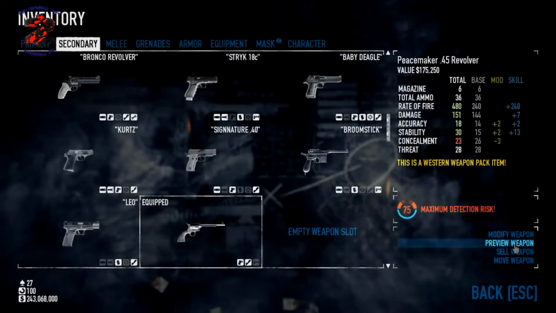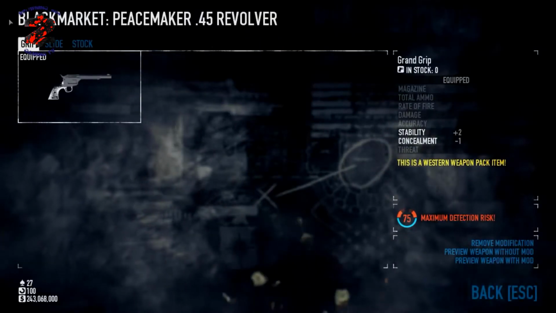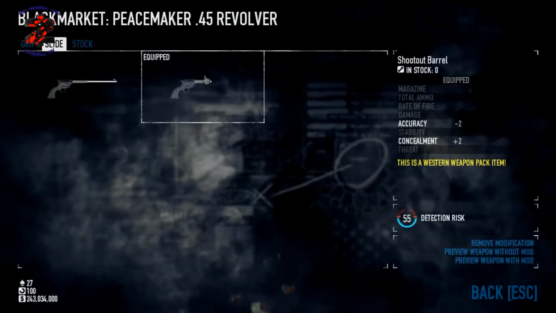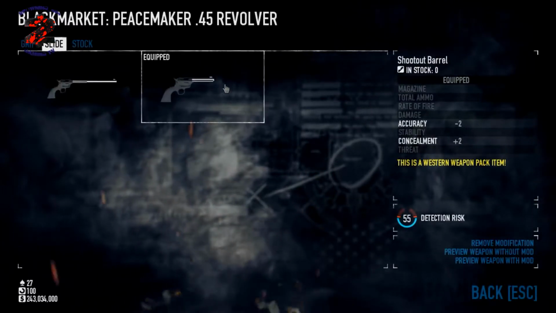So this is what my Peacemaker looks like. I'll show you this first off. Very pretty. Now let's go into it. Actually, I completely forgot to do this. I was messing around with it, but we will be using the shootout barrel with this. For the grip, we're using the Grand Grip, of course, because it looks beautiful.